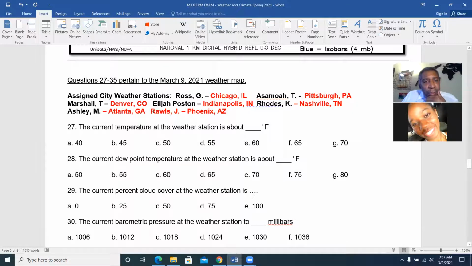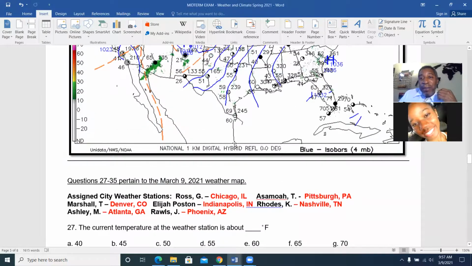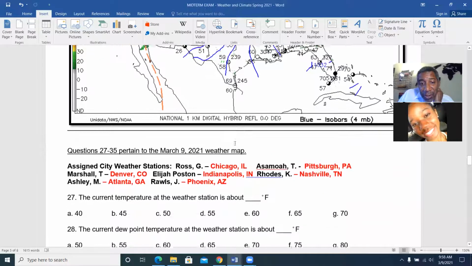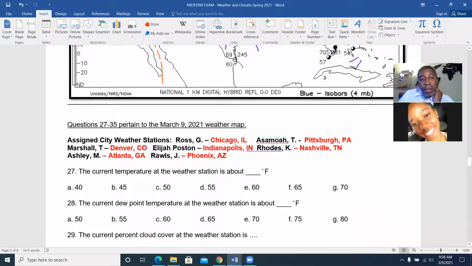Okay, so now, for whatever reason, I don't want to make this a geography lesson. If you are unsure of the location of your city, just let me know. Like I said, I'm not making this into a geography lesson here, even though it is a geography class. I don't expect you to know where these cities are on the map, but you should. I'm going to add a couple more names here after class.